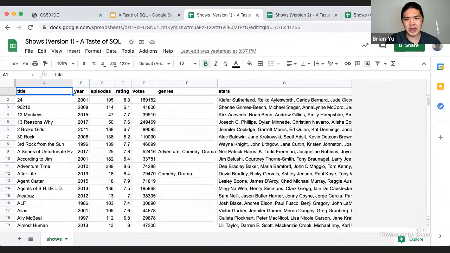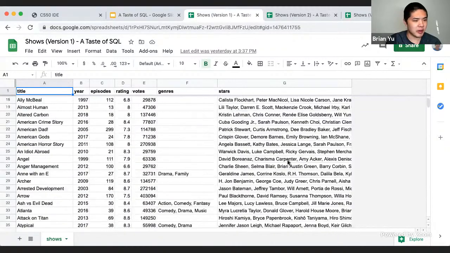So today is all about storing data and asking questions about data. So before we even get to SQL, which is a language that we're going to be able to use to manipulate data and databases, let's start with one way you may have worked with data before, even if you've never used SQL before, and that's a spreadsheet. So I'm going to share with you a spreadsheet. And this spreadsheet includes data taken from IMDb, the website, and it's data about television shows. It's not every television show in their database, but it's 500 of their more popular television shows that are all located just in this spreadsheet here.